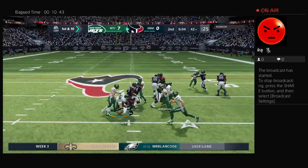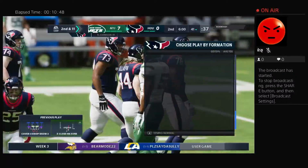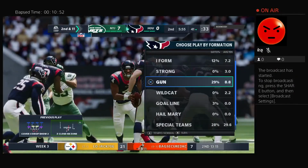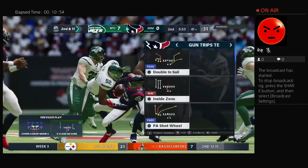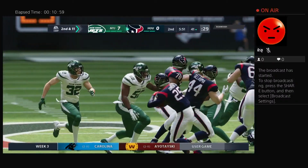They stay on the ground on first with Johnson. And he'll lose yardage here. Back at the 41. Officially, it's a 1-yard loss. That's going to bring up 2nd and 11. I have a feeling they'll stay committed to running the football, especially on the early downs. They just haven't had a whole lot of success just yet.